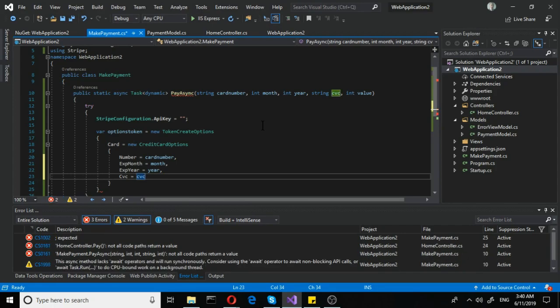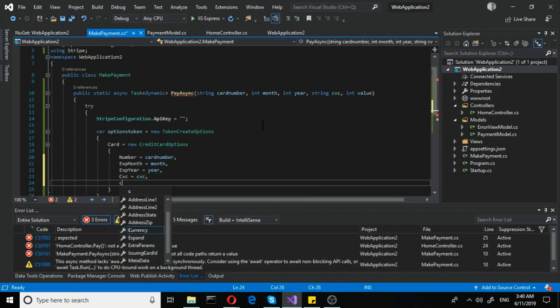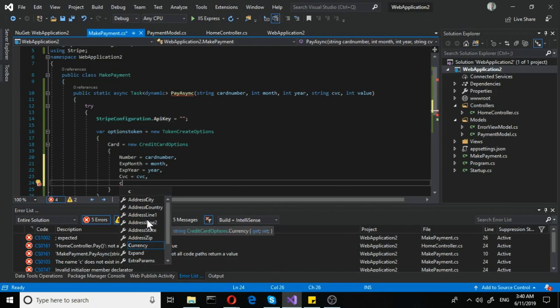So you may also have noticed that there are some other options, like for example you have address line, address city, country, and then state, and then you have extra params. So you can actually use some of these extra parameters, just the ones that are listed by default, just to verify.